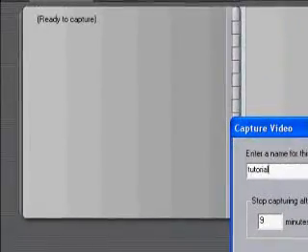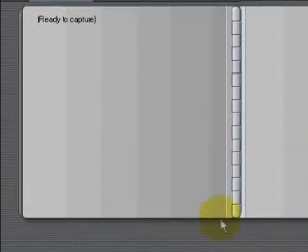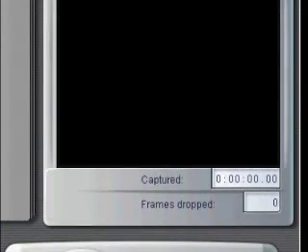The computer will then start your DV camera or player playing automatically, and up here in the corner you will see thumbnails of the scenes that you're capturing. Just under the preview window is a time of your footage that has been recording and how many frames are dropped. If any frames are dropped, restart the capture from the start and disregard that capture.